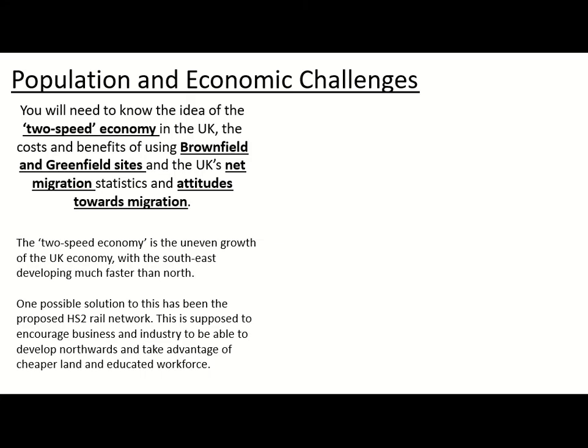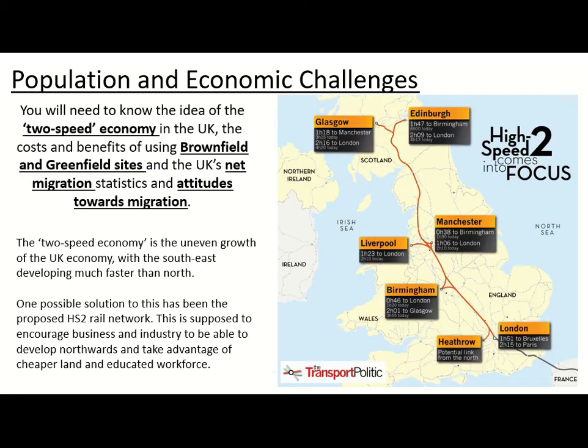You might have heard of the HS2 or High Speed 2 rail network. That's designed to try and move industry and business further north because it'll be easier to get to and from. So the idea is it encourages business and industry to move northwards, and what they can get if they move northwards is cheaper land because there's more space, and they also get an educated workforce because they're all part of the UK's workforce and education system, but it's a cheaper workforce as well because wages are generally a little bit lower. So cheaper land, cheaper workforce, that's going to encourage industry further north, which will help those northern areas develop. Now this is the HS2's main plan.